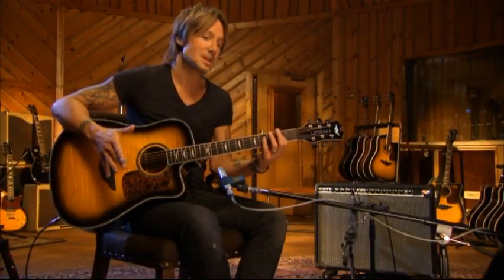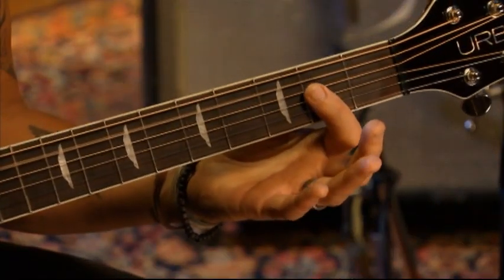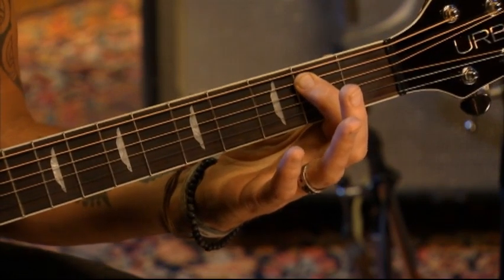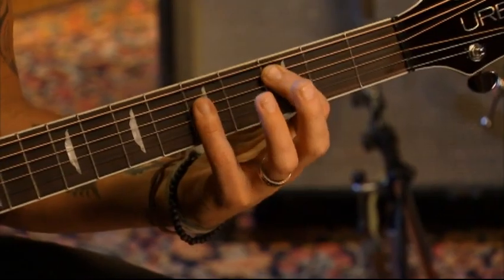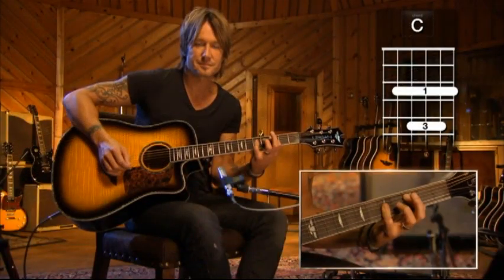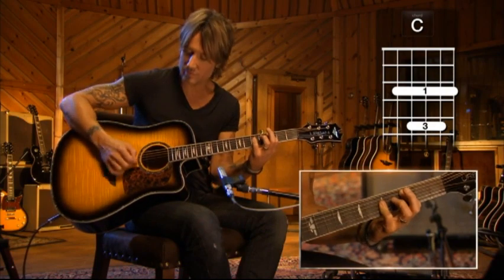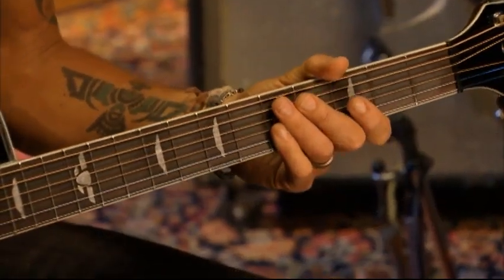Next up is C. We're only going to slide up 1 space because, as you remember, that's A, B, and then C is there. So that's the C bar chord. C major, bar chord, right there. The bass note in that chord, the 3rd fret on the 5th string, is C.